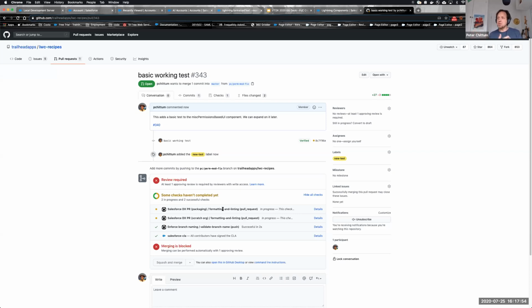So I'm just going to let this run. It takes about 10 minutes because some of the tests that we do are to actually take this project and deploy it to an org and then run all the Apex tests. Another test that we do, another automated process, is to generate a package and then see if that deploys, right? So there's a bunch of things that we do in here that I'm not going to worry about at this moment in time. I'm not going to wait for those.